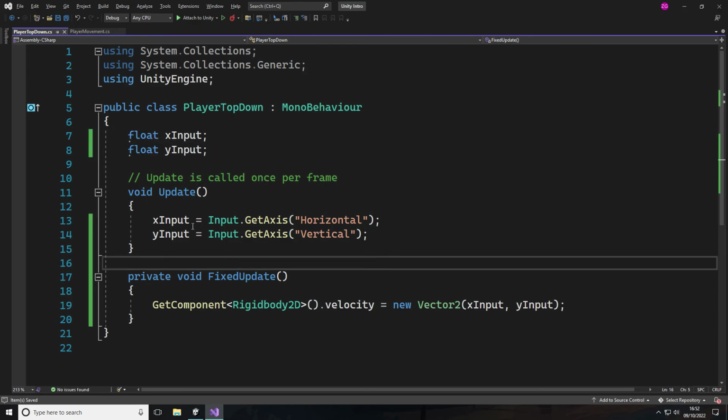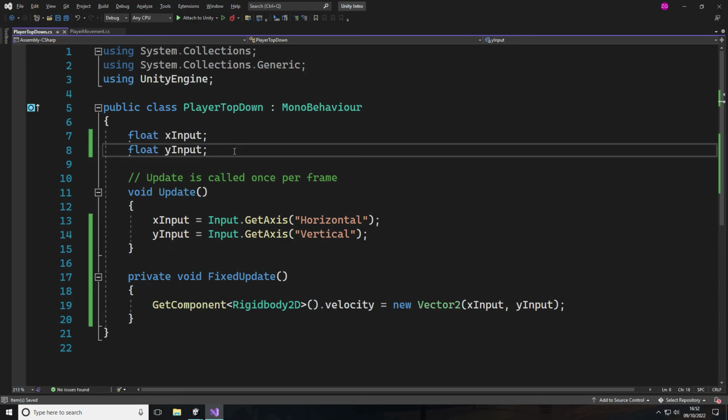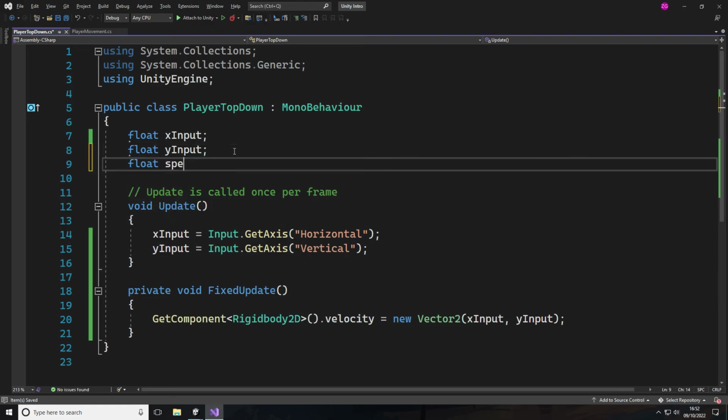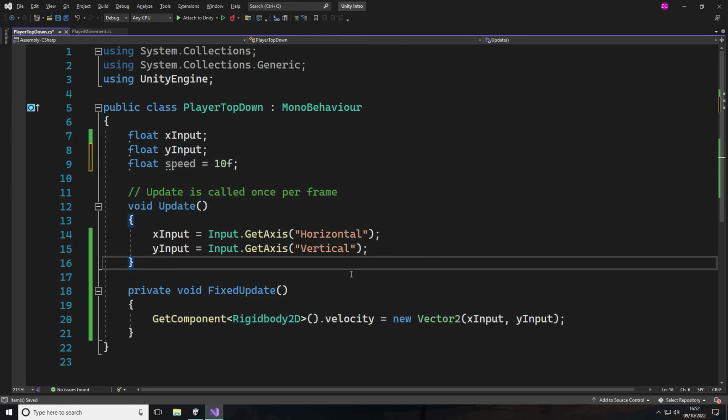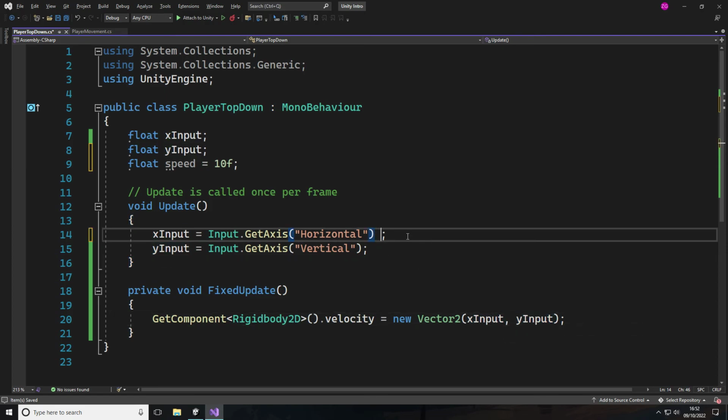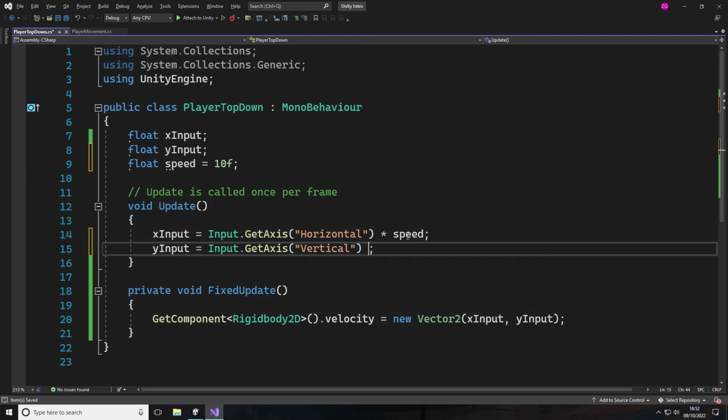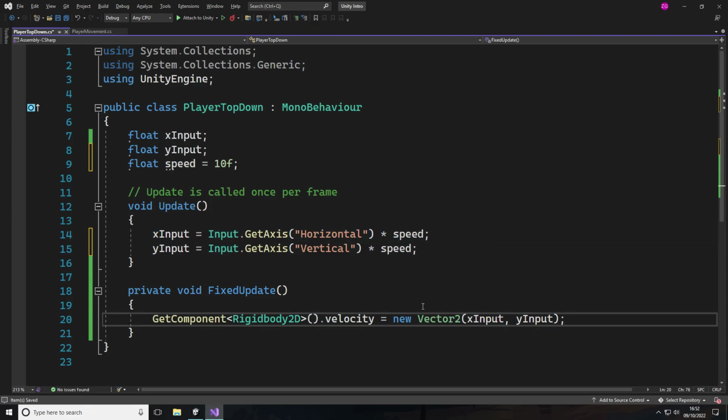So this is fine. And then I'll add float speed, let's make it 10. I can either multiply it here or here, this is entirely up to you. Since I'm gathering my input data here and multiplying it by speed, it just makes sense to me to put it here and then add it into my velocity.